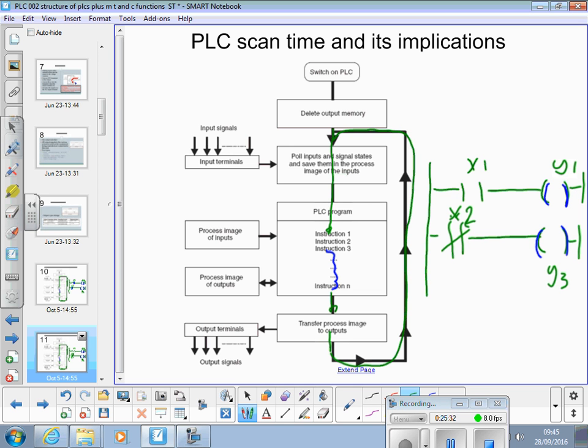Right, going back to the top. If on a particular scan we hit this bit here, all inputs, and X1 at that point is off. I'm going to deal with just X1.